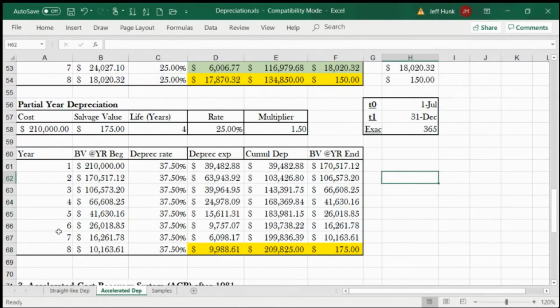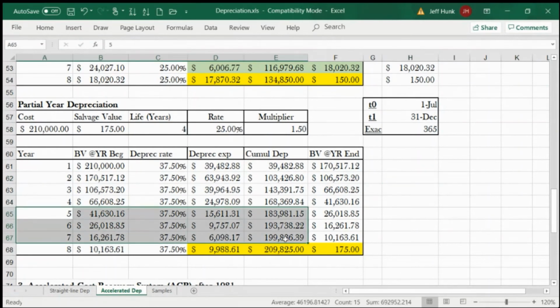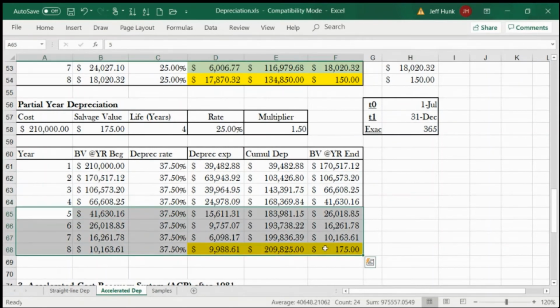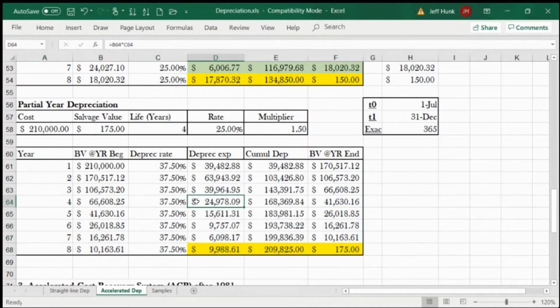Then what do you need to do? You will need to stop here. In other words, you will need to delete all of these, and your depreciation must stop here. If it is 4 years, now it's already done. So 4 years.